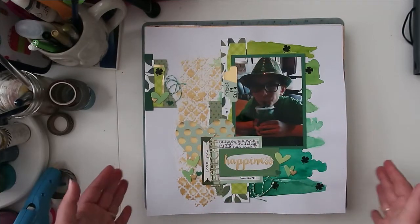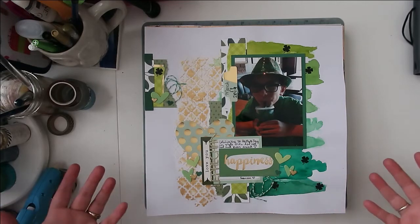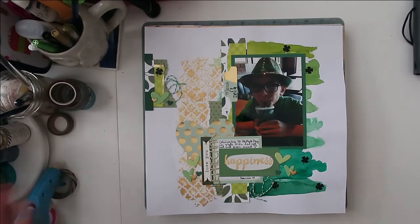So I love this one, and I didn't intend for it to be monochromatic, but it is, and I think it turned out so great, and green is my favorite color, so I was really happy with that.